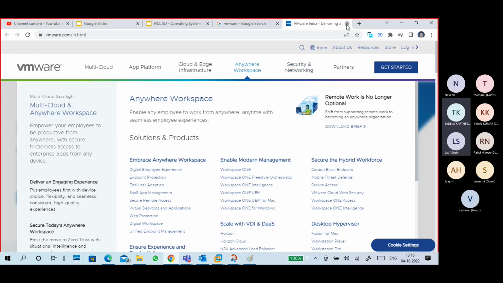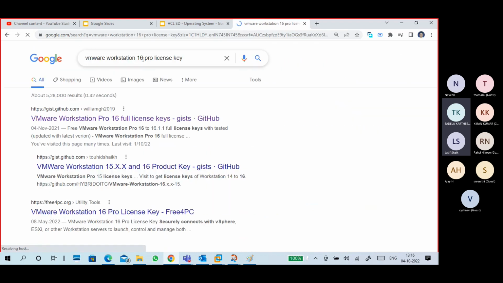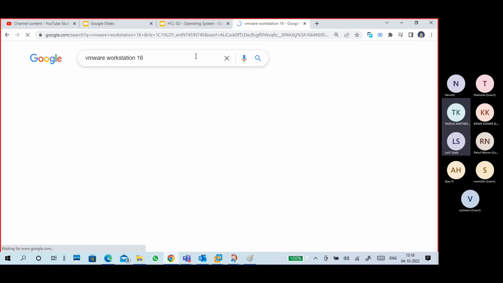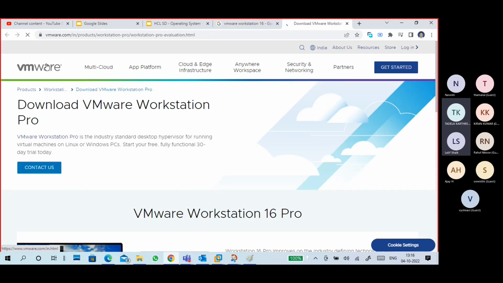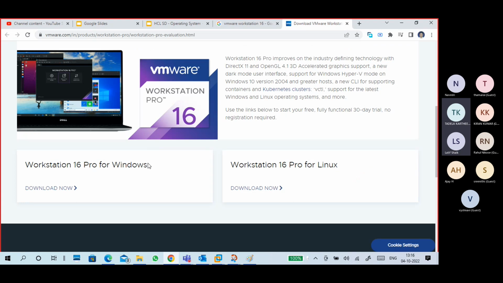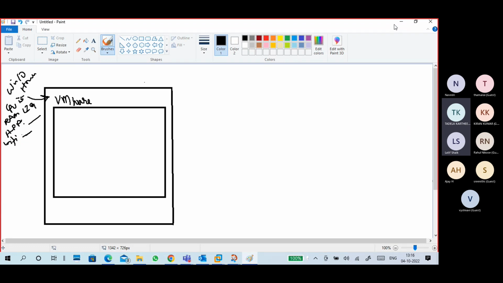Anyway, that is very simple, but I try to search directly for VMware Workstation 16. To search for a license, that is the one. So you can see VMware Workstation Pro. VMware is an organization just like Microsoft, Google, Oracle. Those are all organizations, and different types of products are there. One of the products is VMware Workstation Pro. Okay, so simply you can download VMware Workstation Pro for Windows. My laptop is a Windows operating system, so I'm downloading for Windows only.